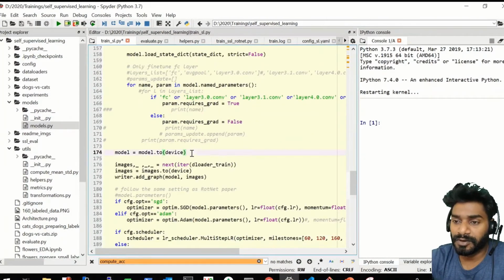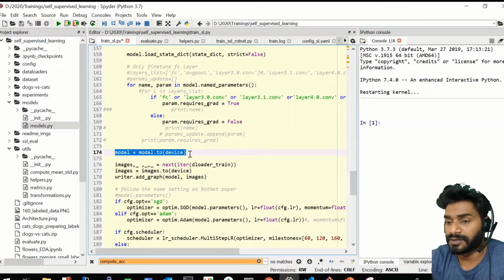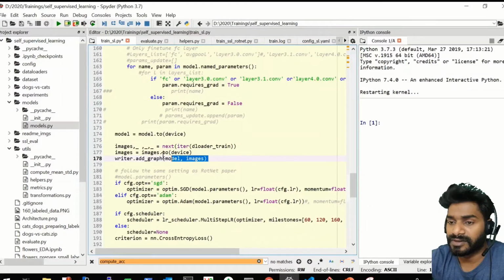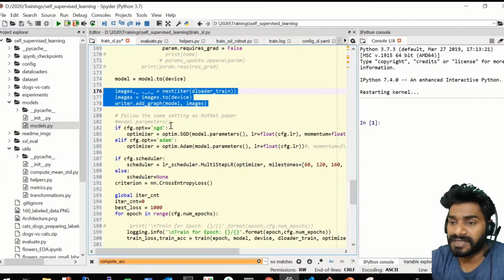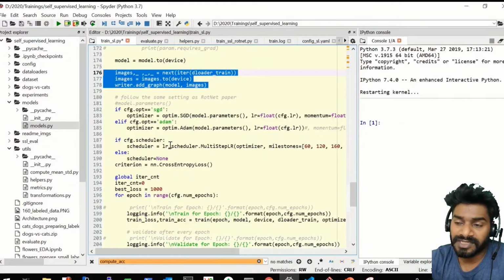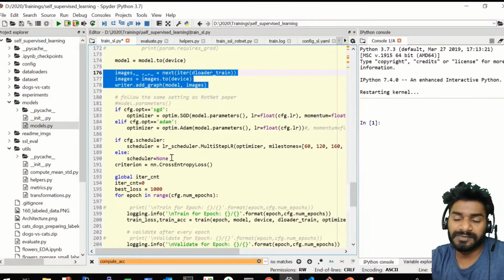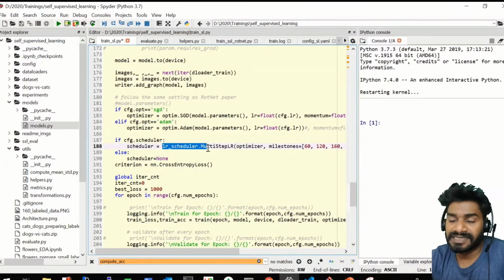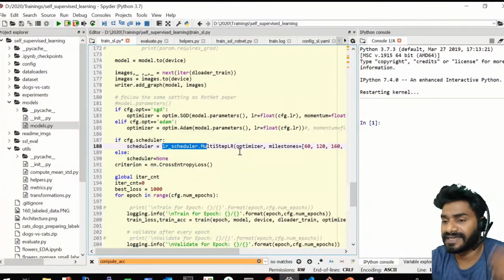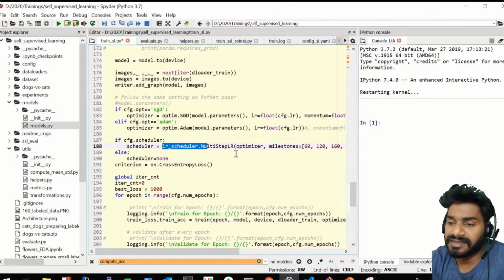Then we put this model on the device, whichever CUDA device you want to run it on. And this is basically just for creating the graph in the TensorBoard. And then this is defining the optimizer. Then the scheduler, you can define any learning rate scheduler. For this experimentation I'm not using one. One example I've given is to use multi-step LR, but you can use any other, like cyclic or any other scheduler.